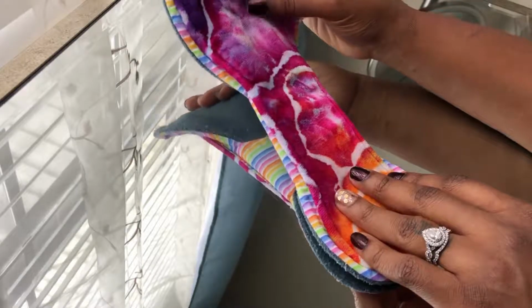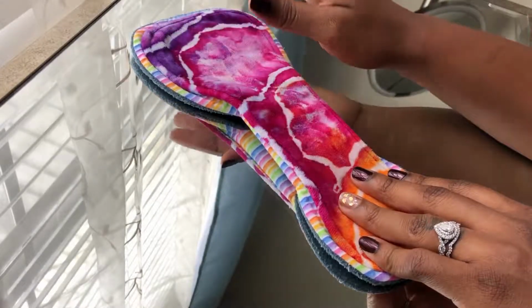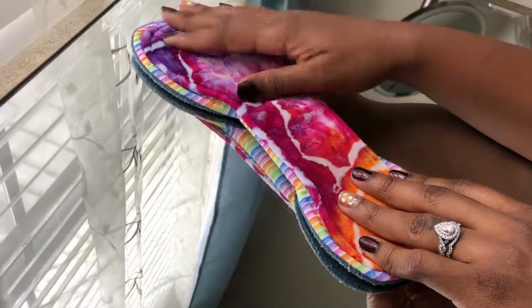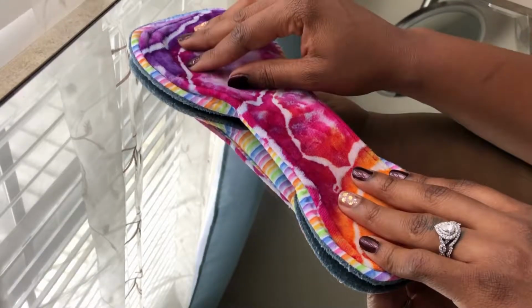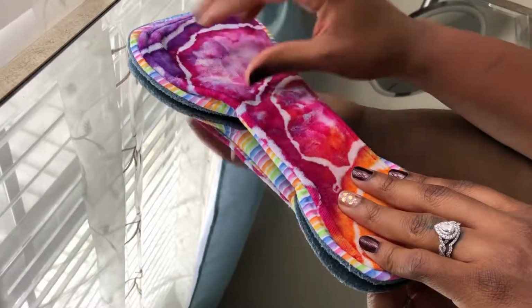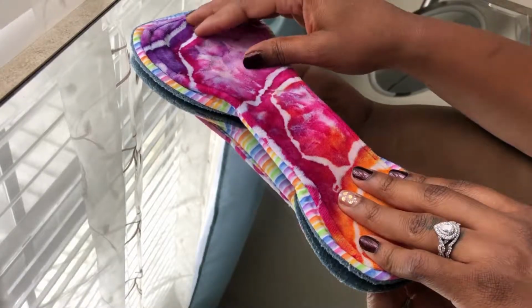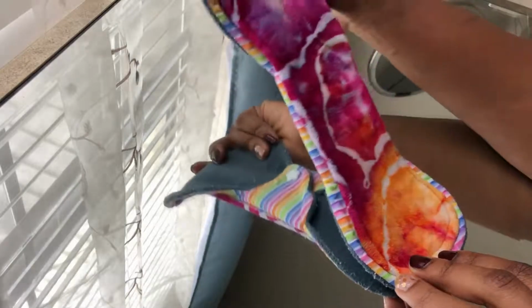This one I also wore on my second really heavy day when I realized I had a front flow, and this worked really well. It felt so soft. This is the first bamboo velour pad that I wore, and it felt really nice. It wasn't hot. No staining with this one. Obviously the stains came out really fast. She did a great job on this one, so really enjoyed this.